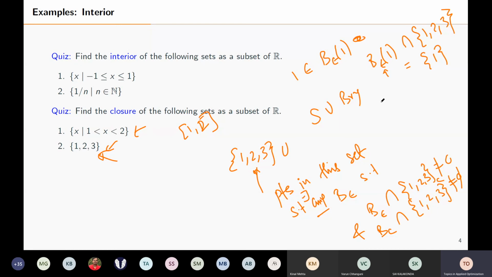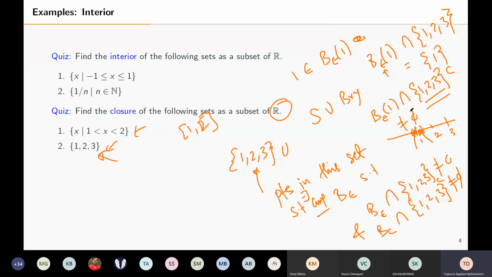And if I take an intersection with the complement, what do I get? 1, 2, 3 complement will be something outside, right? So 1 is like this here, and for any epsilon ball I take, and 2 is here and 3 is here. So now I am intersecting with the complement, right? So it is indeed intersecting with many other points in the real line. So now the complement of these are the other points other than 2, and which is what it is intersecting. So take one of these points. So this is indeed again not empty.